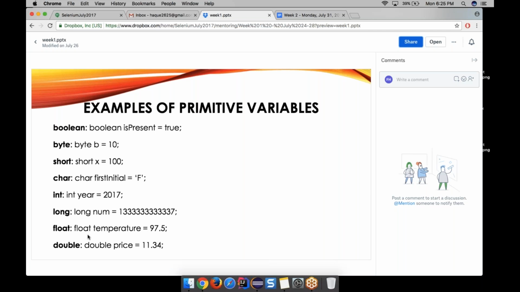Okay, so then you have float and double, right? I forgot to add it here, but once you initialize a float variable, you would have to add an F here. So these are almost identical. It's just that double can hold a longer number, just like how int can hold a longer number than short. That's what float and double is.